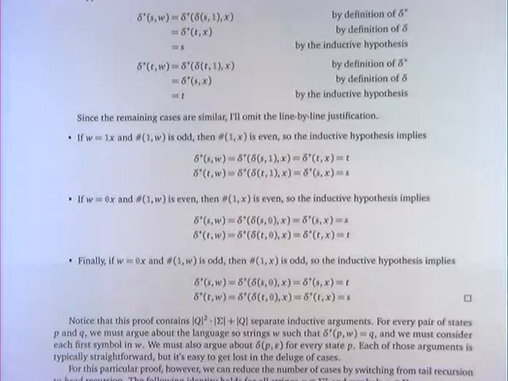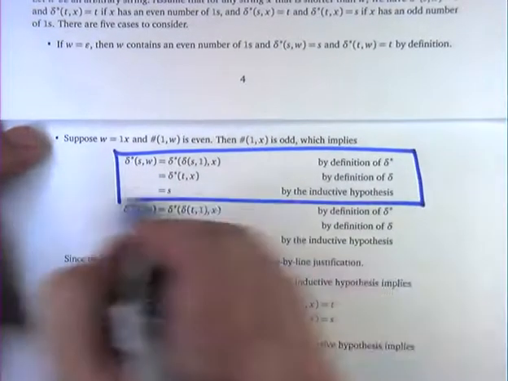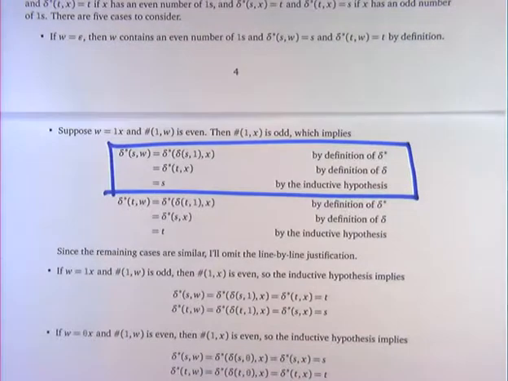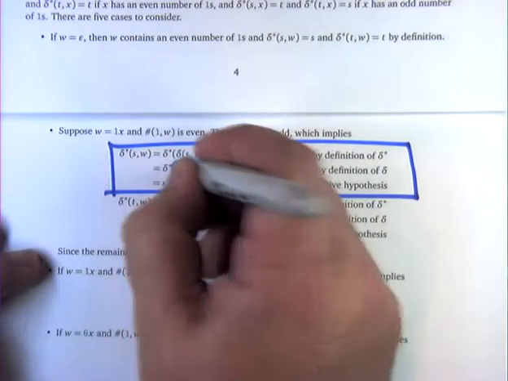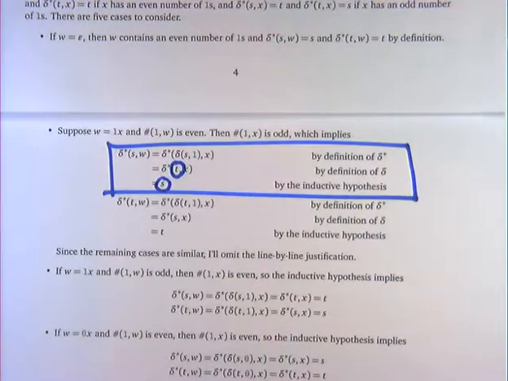Now, this is not complicated. The core of the proof is these 3 lines. Just depending on which case I'm in, I might have an S or a T here, and I might have an S or a T here. That box in blue is all that's really going on. It's just long because it's going on 8 times.